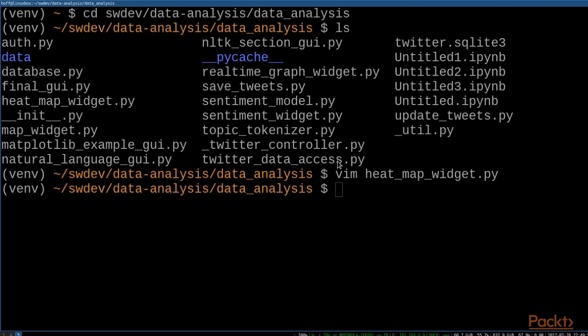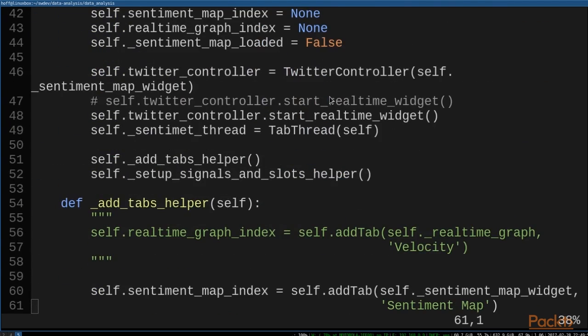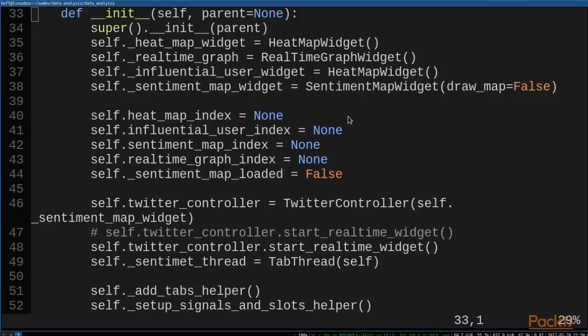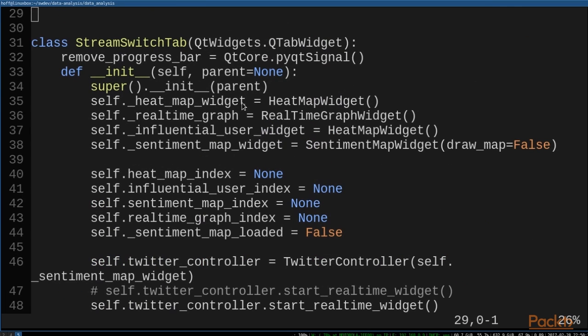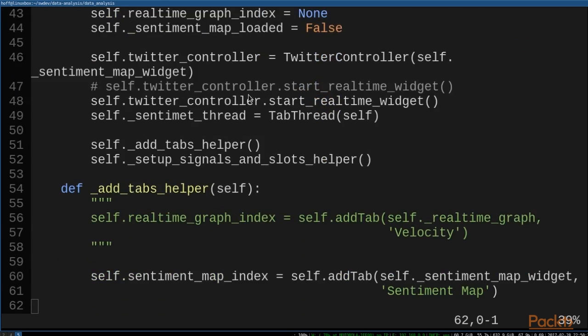So now, I went ahead and created what I called the final GUI here, just so you can track the progress between the two. I made two heat map widgets. I've got the heat map widget, which is just the original, and then I've got what I've labeled the influential user widget, which again is just a heat map widget, right? I've just bolted some stuff on there. And I've just hooked them up a little bit differently, and that's the important bit.